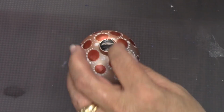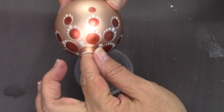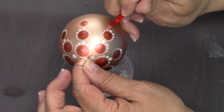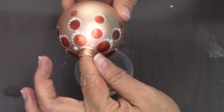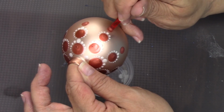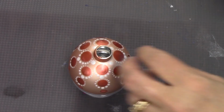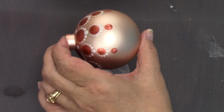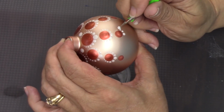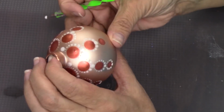But again, I wouldn't worry too much. The whole point is that you're decreasing the size of the dots as you move down the curve of the ball. And then for the other series, I've just gone down to my H8 5mm, and just getting a smaller dot. So they're graduated sizes. You could really use any size that worked for you. And I'll set that aside. And then we will start to walk the dots.